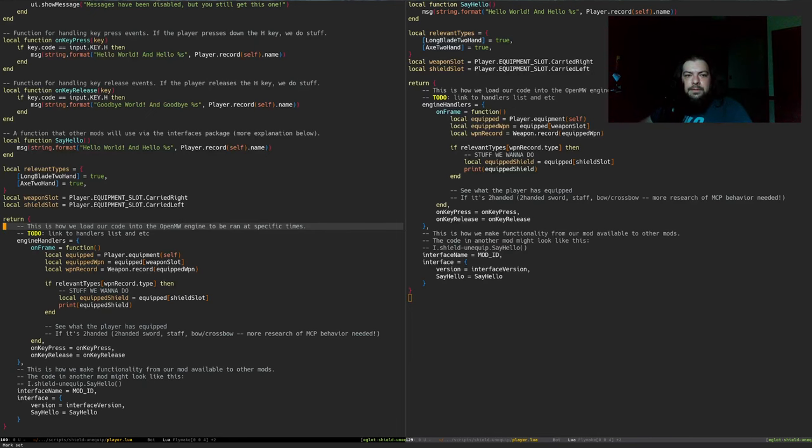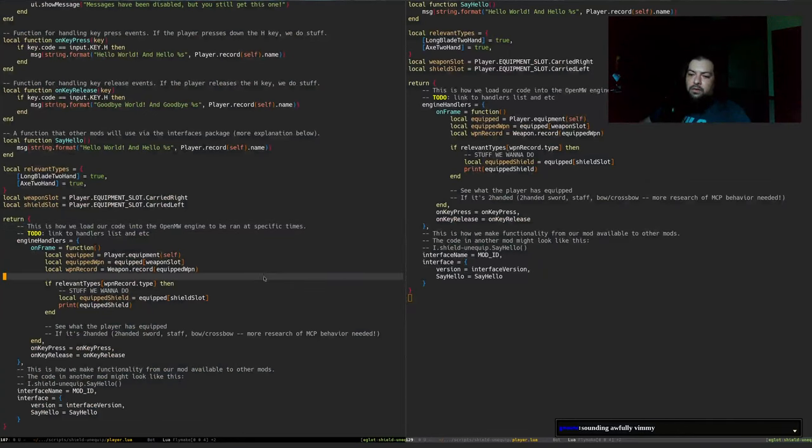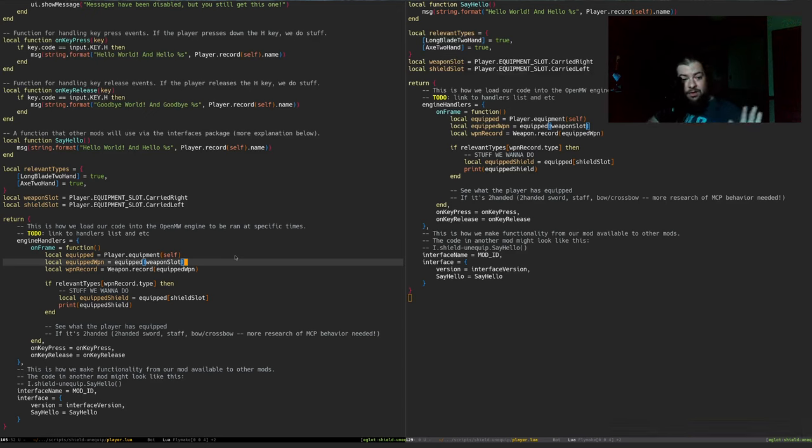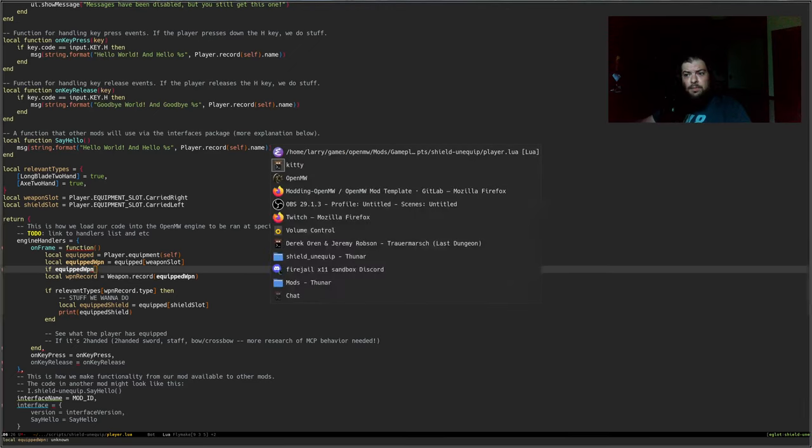Because you could do something like, oh, whoa, we have to fix this bug. That's right, I kind of got distracted. So, line 106. What are we doing that's violating the... Oh, yeah, okay. What we need to do here is say if there's even a weapon equipped. We need to guard ourselves from trying to read the equipped weapon when there's no weapon equipped. That's what's going on here.